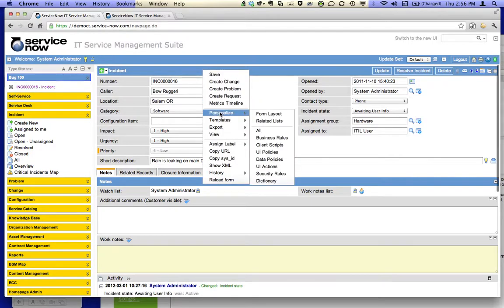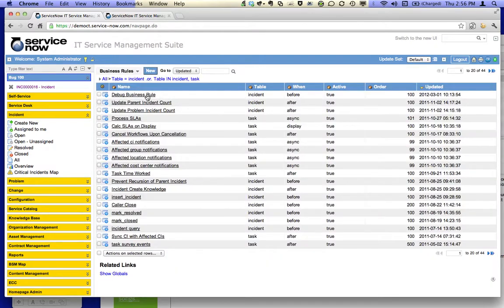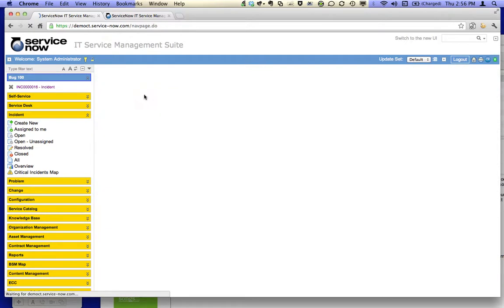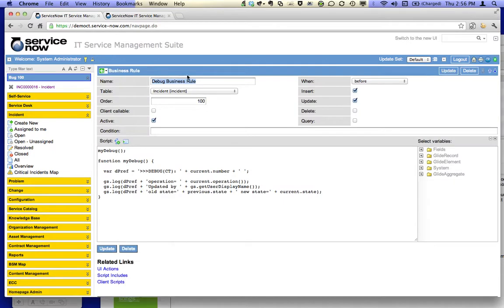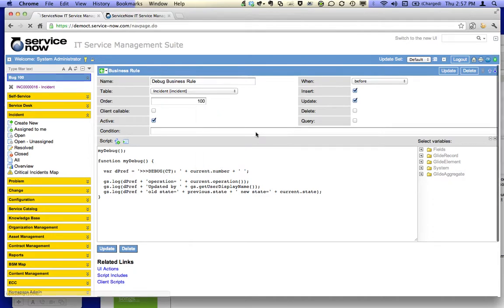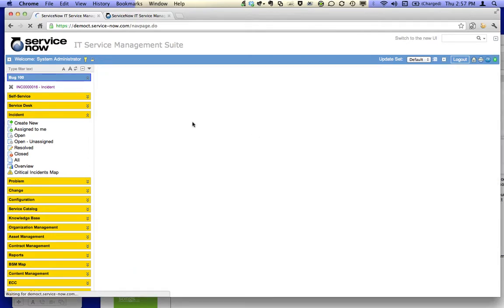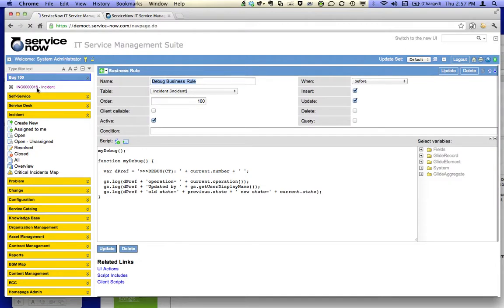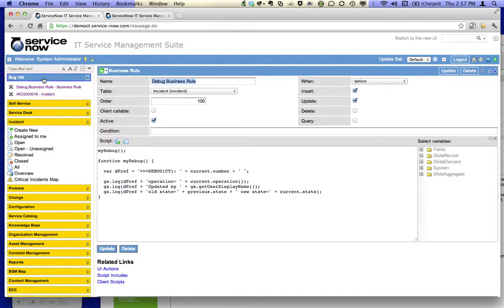Per my scenario, let's right-click, go to Personalize Business Rules, and find that business rule that somebody said there's a problem with. I can do the same thing to this business rule: right-click on the header, assign label, and there's bug 100, the label's already in place. I can apply that right to this record, and in a second, it comes up automatically in that same application. So now, with just a simple click, no matter where I am in the system, I can go right to my test record or go to the business rule that I'm debugging.